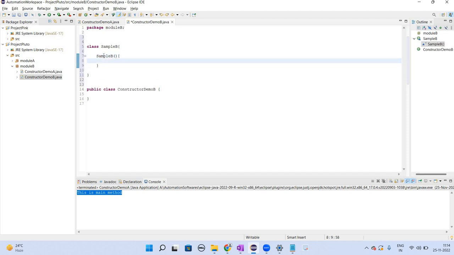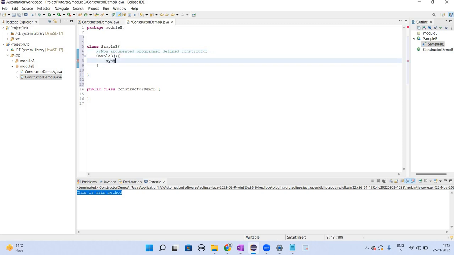And this is a non-argumented programmer defined constructor. We are not passing any arguments, hence it is a non-argument programmer defined constructor.